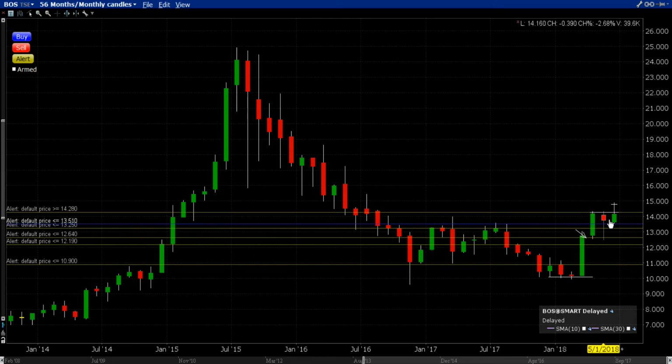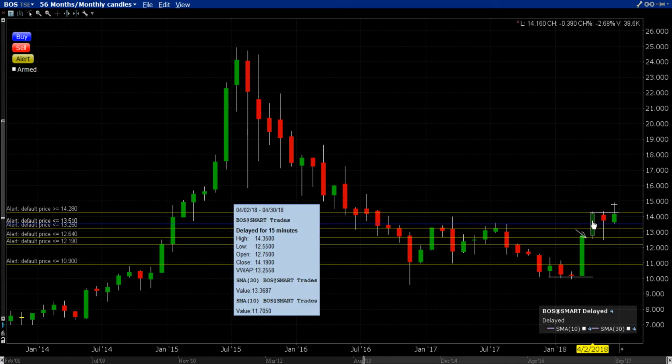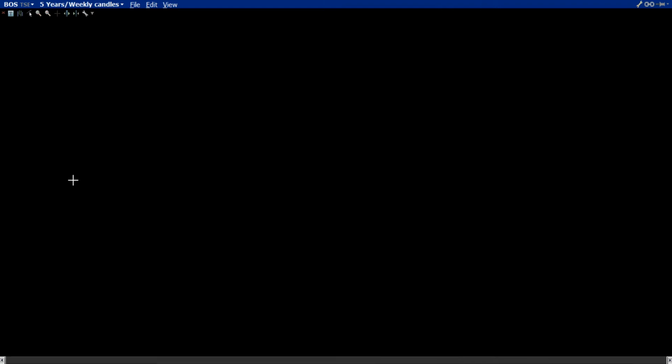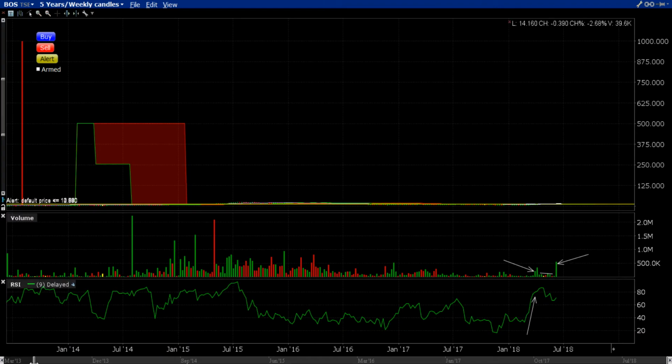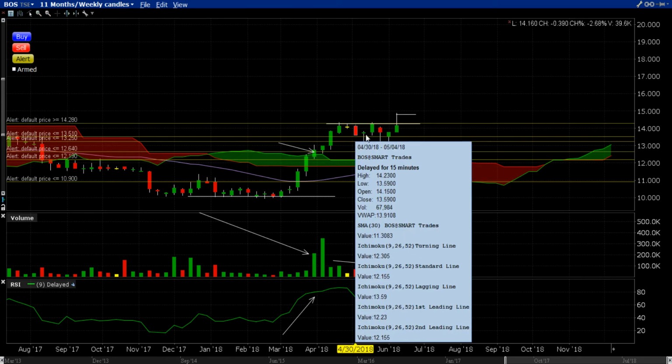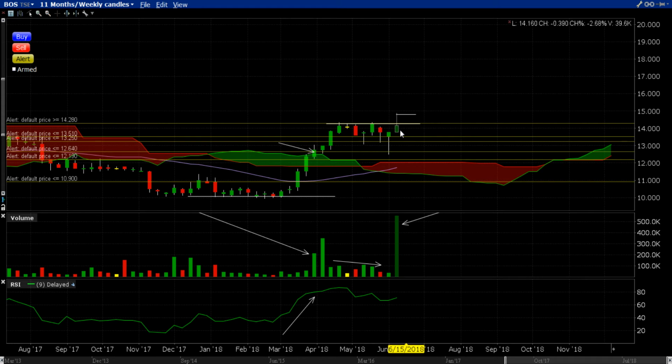So a continuation breakout on this 3 months consolidation pattern, 2 months consolidation pattern with a close above 1420. So 1420 is the key element right here. We need to close above that on the monthly. And that will coincide, that will give us our close above our 1, 2, 3, 4, 5, 6, 7, 8 week consolidation pattern. And hopefully we get a candle that goes above it. And we could get some crazy volume. That's going to be twice the average of the previous 4 or 5 weeks.